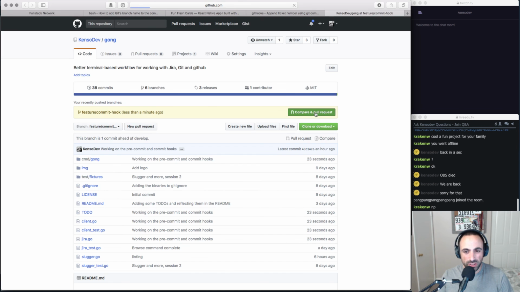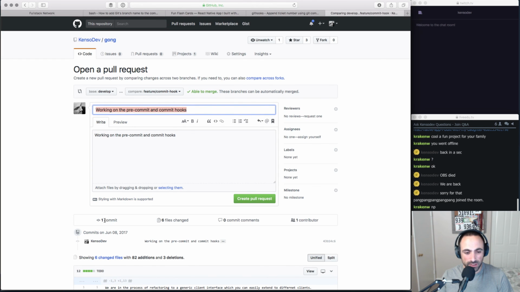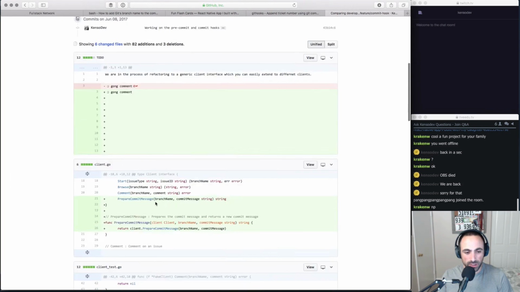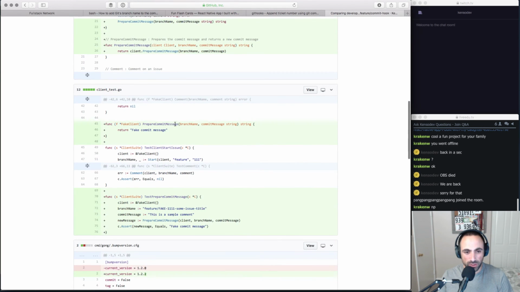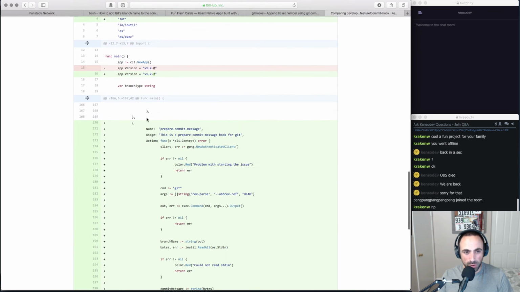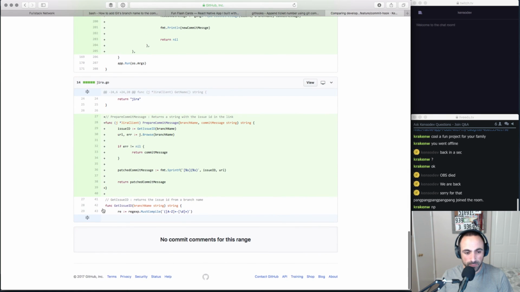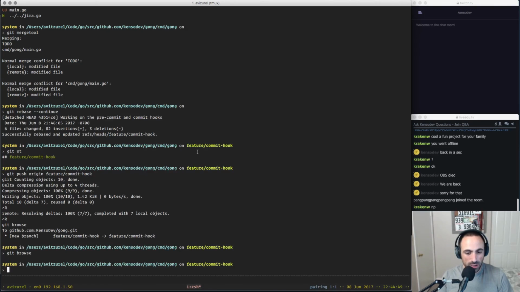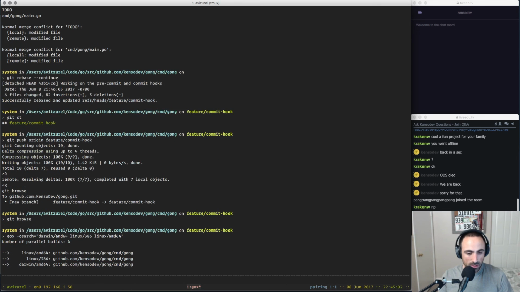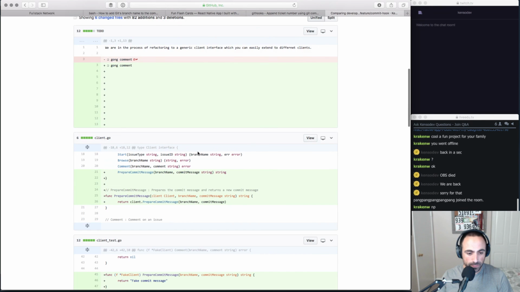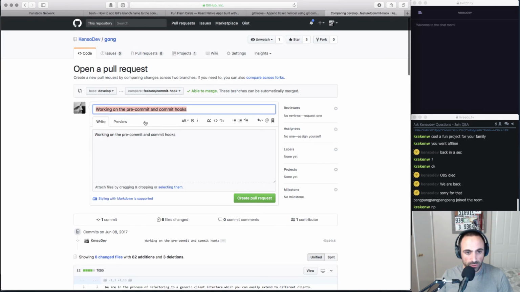Okay, nice. So this is the prepare, one commit, working on the pre-commit, and then we have all the prepare commit message, we have version 1.2.2, right? Yep. So awesome. So now this looks very, very good for us. And what we're going to do is a bit of another thing here. So we're going to build this. And then what we're going to do is merge this into develop.